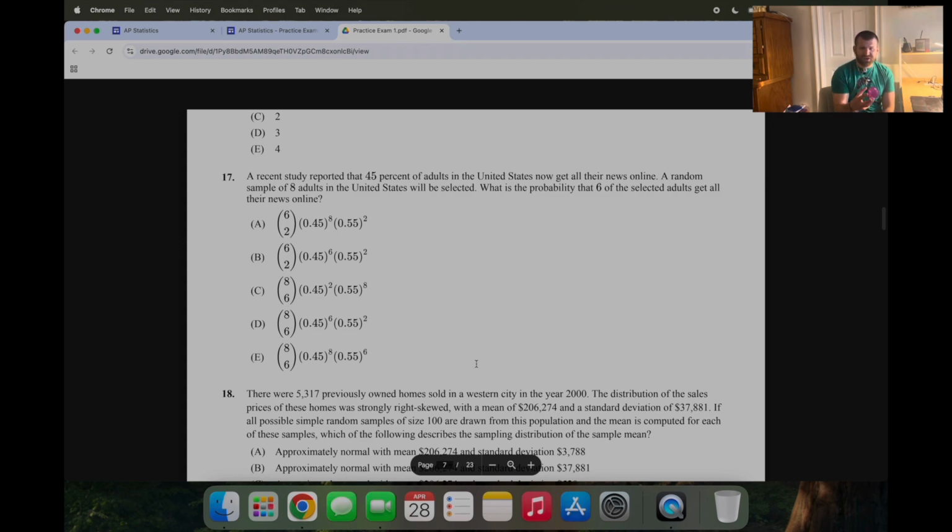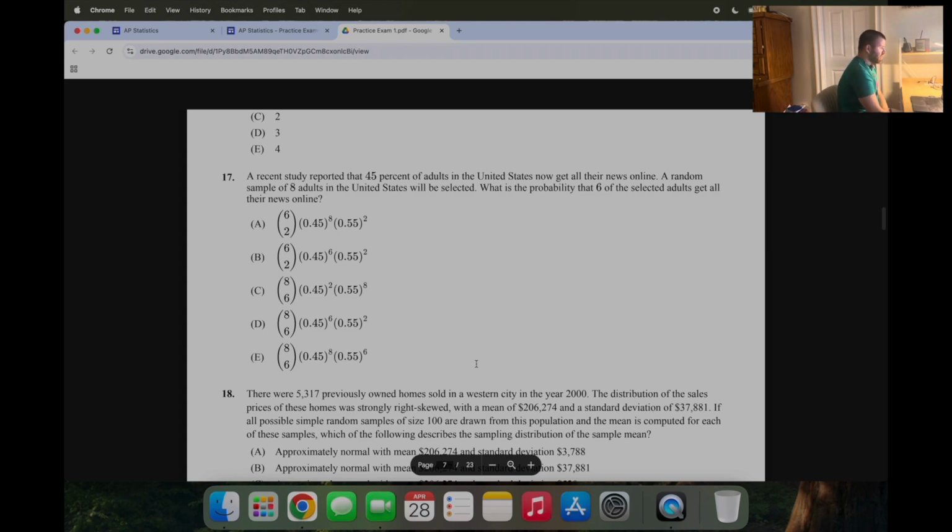And so looking at the answer choices isn't going to help give away anything to me, especially because everything is in the same order. They all are 0.45 to something and 0.55 to something. So the answer choices here aren't helping give away anything. This question is also relatively short, so reading it isn't going to take a ton of time. And probably because it's short, every piece of information is going to be necessary.